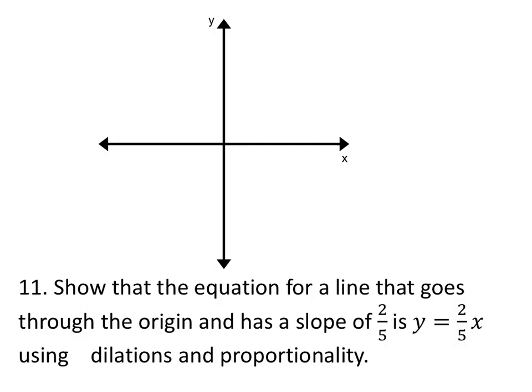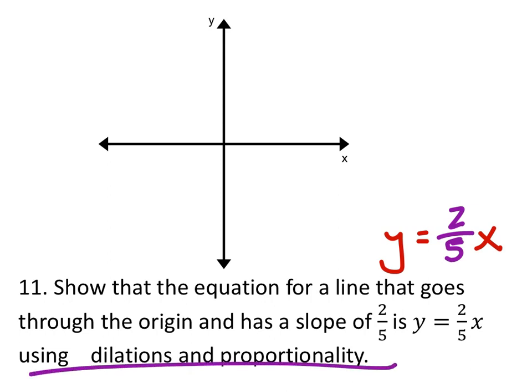All right, so let's show that the equation for a line that goes through the origin and has a slope of 2/5 is y equals 2/5 x. Well, yeah, some of you guys are like, well, we know it's y equals mx. And now that we know the slope, we can just replace that with the m and make this 2/5. No, that's not what it's saying. It's saying that we need to use dilations and proportionality. You completely missed that part, probably because I didn't read it.